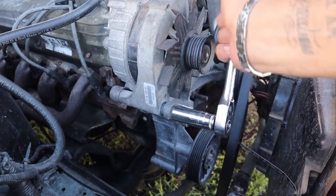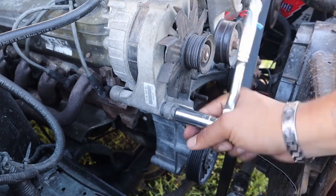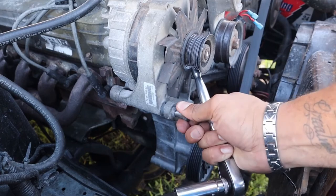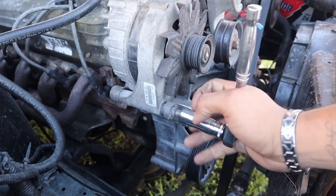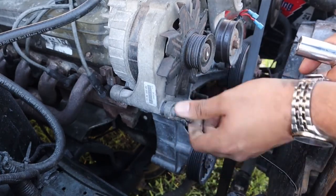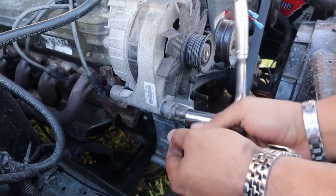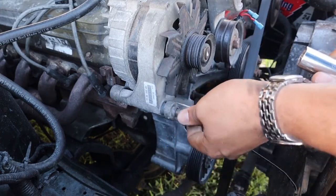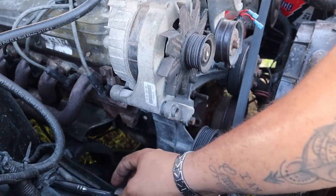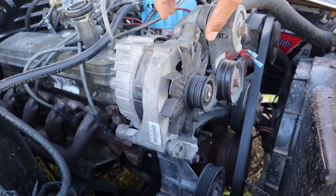Alright, so we're going to take off the lower bolt now. And that's a 15 on my own. Like I said, this is going to be different for everyone else. Just back it out. Stubborn. Alright, that's the last bolt that holds that in. This is extremely hot, so I'm going to get a rag.